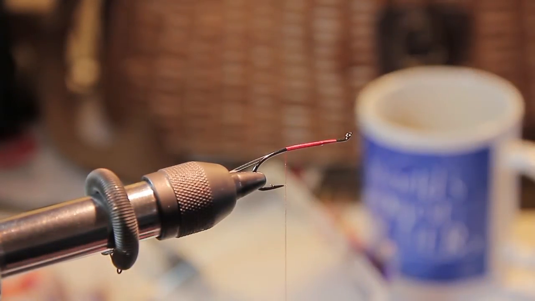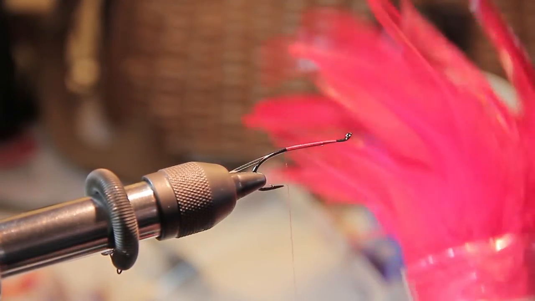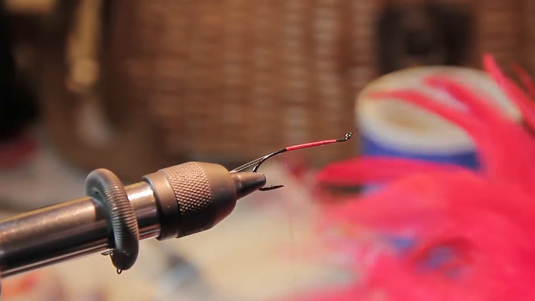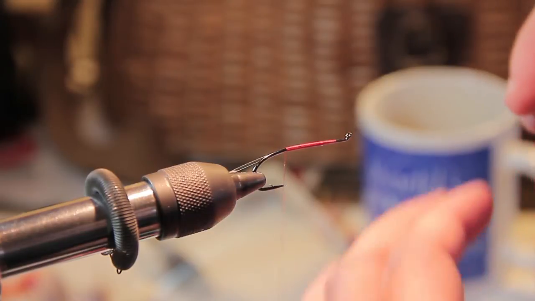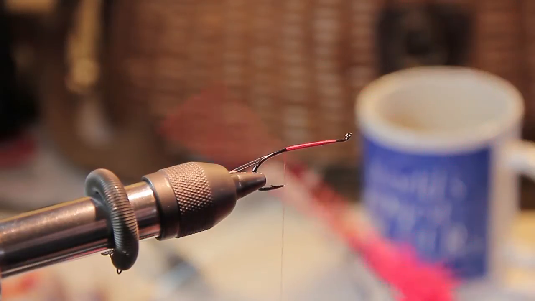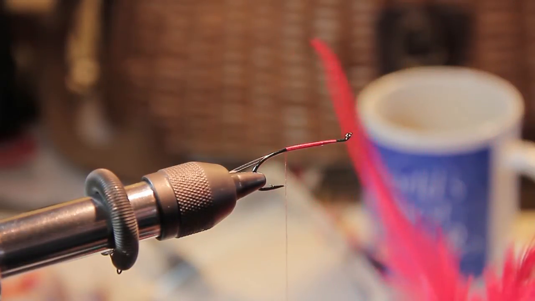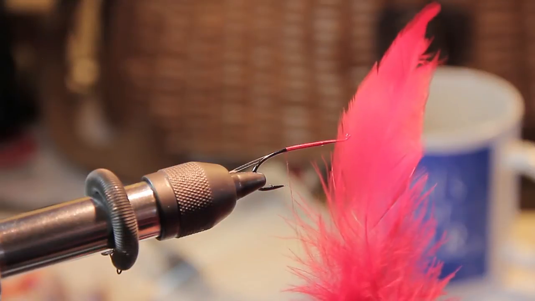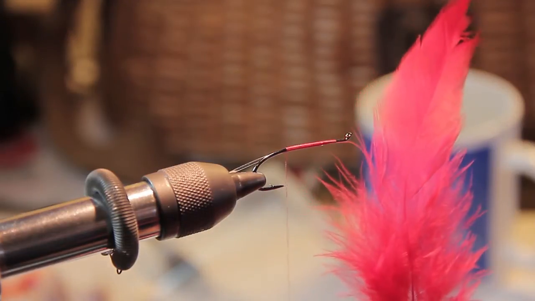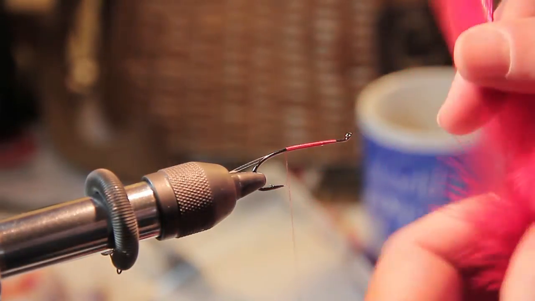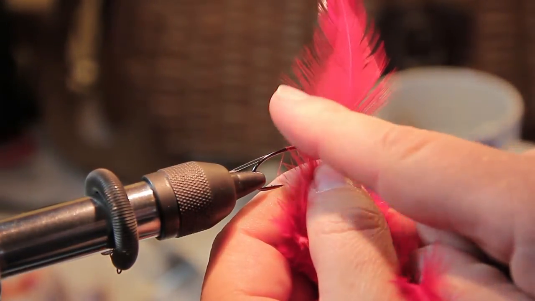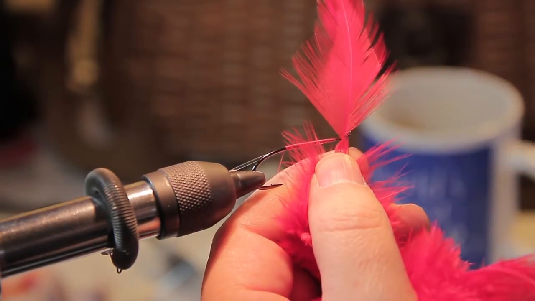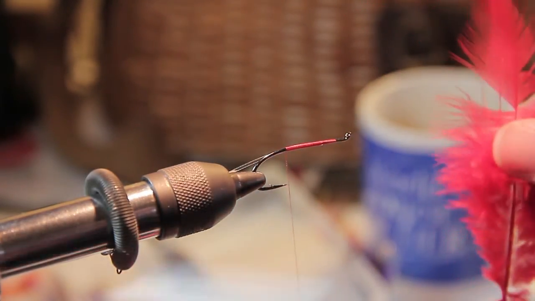For the tail, I'm going to choose red hackle fibers. I have a package of red rooster hackles. I want a nice straight fiber with a little bit of webbing in it. That webbing gives a little bulk and color. But I don't want to use a schloppen-like feather right here, that's too soft. So something in the middle, around the base of this feather. These look like they could be good tailing fibers.